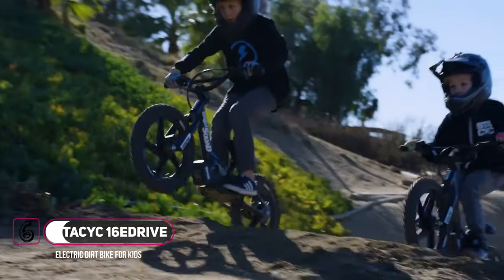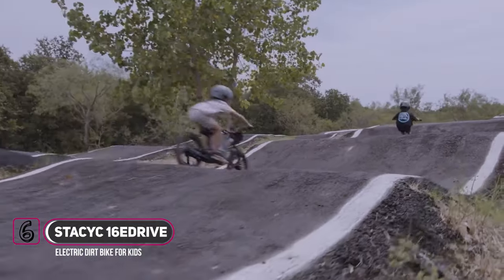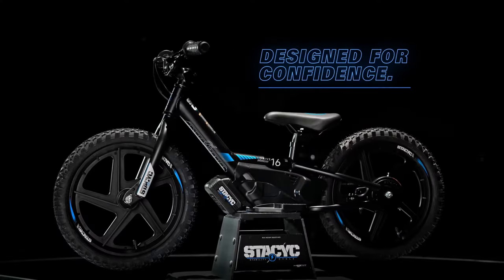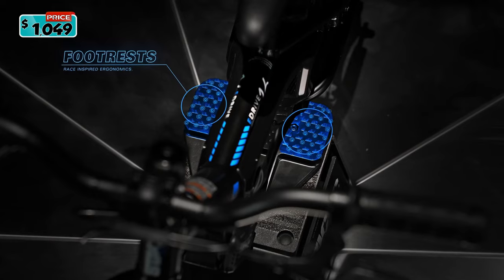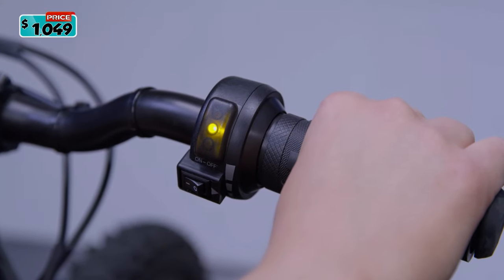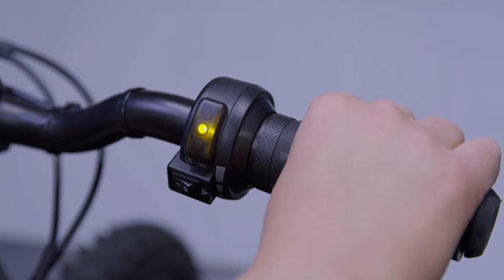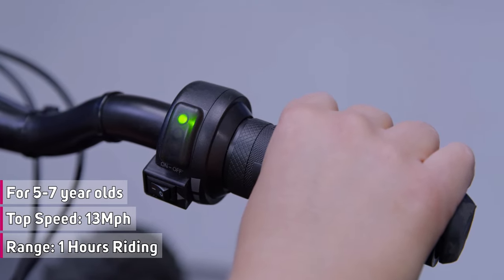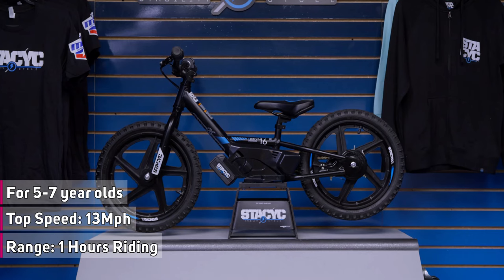The key to delivering our promise, accelerated growth, is confidence, so we designed for it. The brushless 16 eDrive has red, yellow, and green power modes. Red mode tops out at 5 miles per hour, comparable to a brisk walk. Yellow mode tops out at 7.5 miles per hour, equivalent to a fast-paced jog. And green mode tops out at 13 miles per hour.